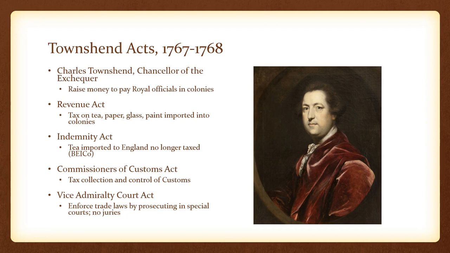And we'll see a Vice Admiralty Act passed. This will enforce trade laws by prosecuting people who break trade law in British Royal Navy courts. These are courts without jury. So if you are charged with smuggling, you're not going to be tried in the normal civil courts. You're going to be tried in military courts without juries of your peers to determine your guilt or innocence.